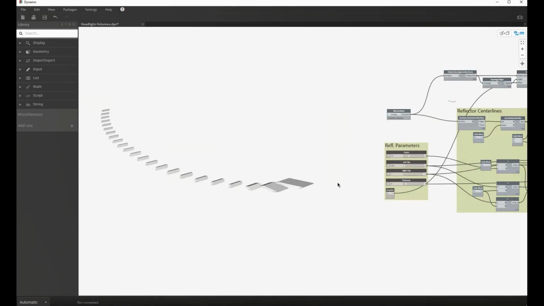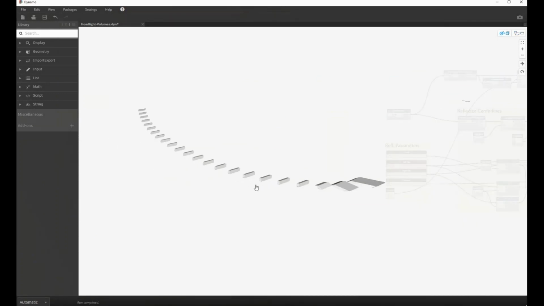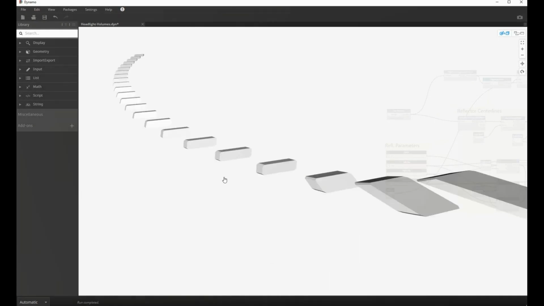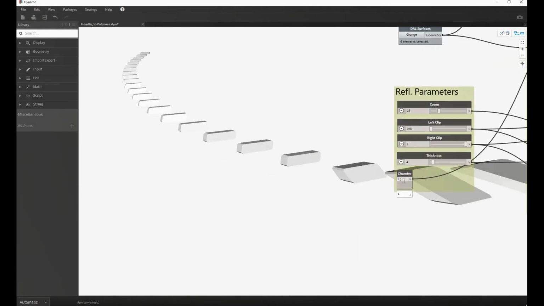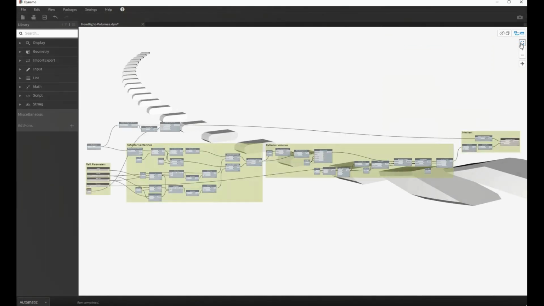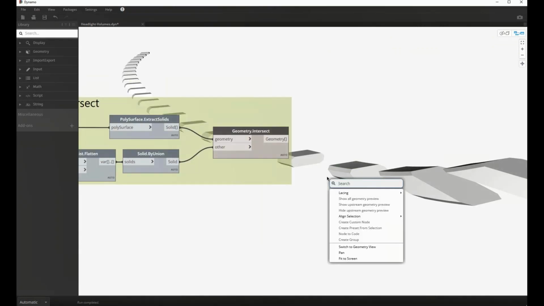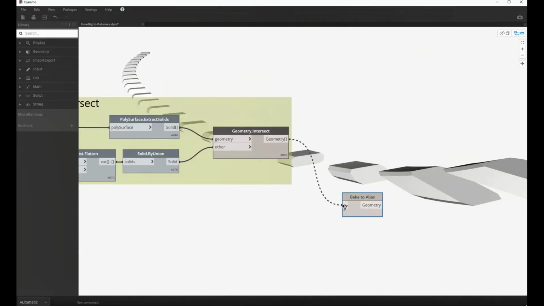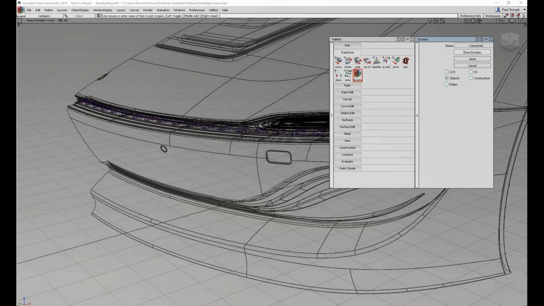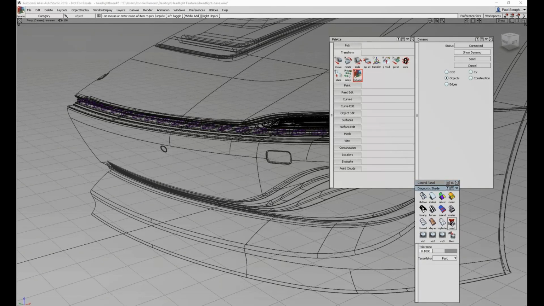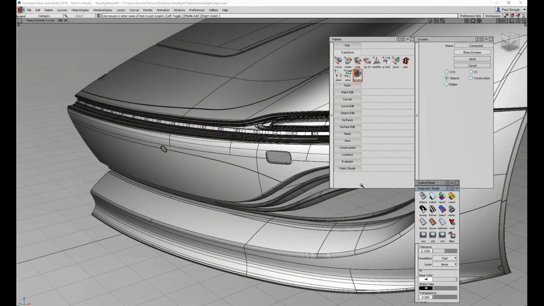Right, and then bake this geometry inside Alias, and again.